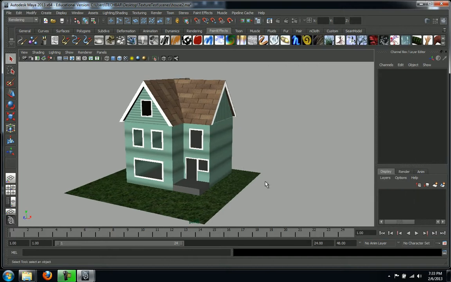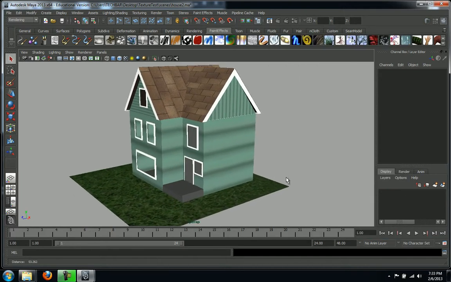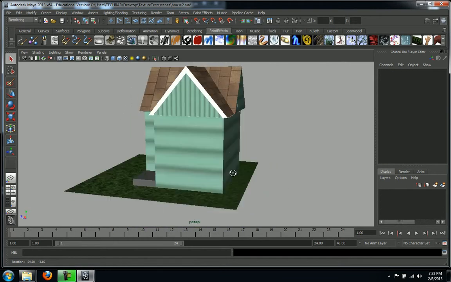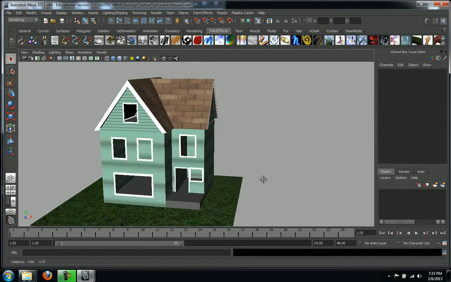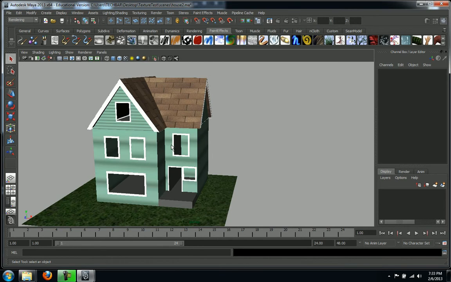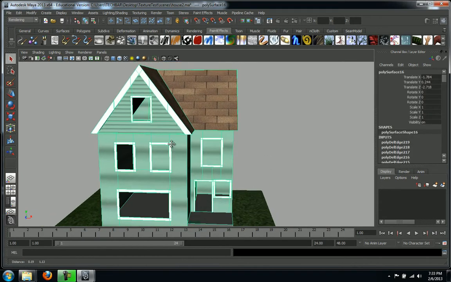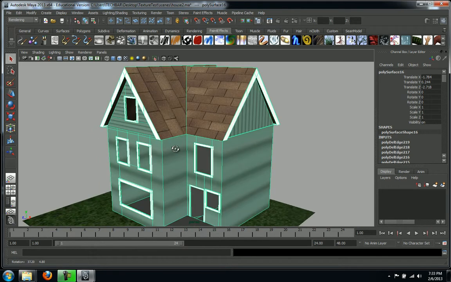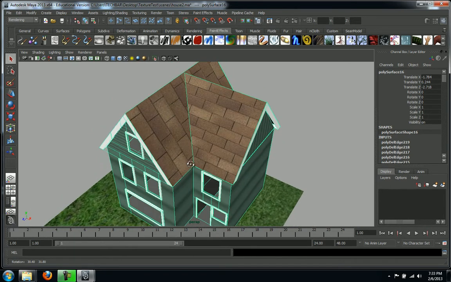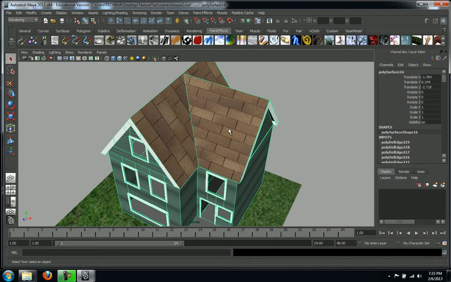Okay. Now, as you notice, there's a couple things going on here. The textures are doing kind of weird things. And the reason is, and this is getting a little advanced, but I'm going to explain what's happening here. I'm going to select the geometry, and if we look at it, you can see that things are separate. So it is mapping one texture file or one shader network onto multiple faces here.